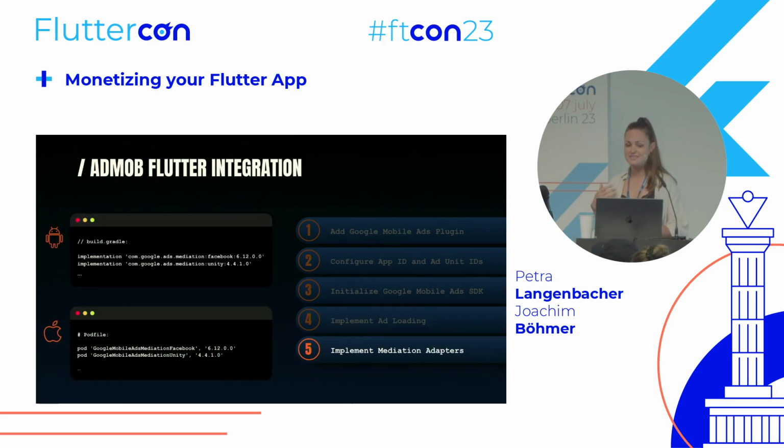And last but not least, it's important that you add the necessary mediation adapters of the ad networks that you want to mediate through AdMob. For example, here you can see Facebook Audience Network and Unity. And for Android, you would add that to your build Gradle, and for iOS in your pod file.